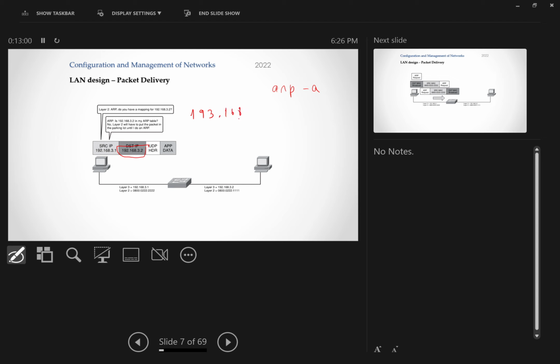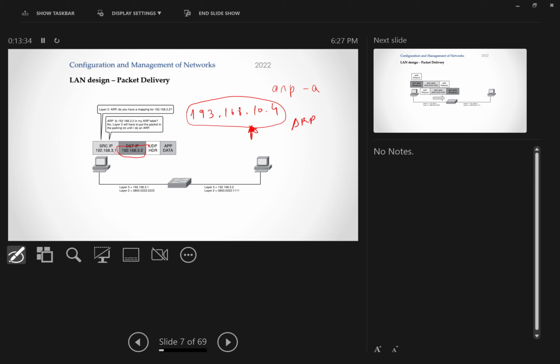This one probably doesn't exist, but no problem. Imagine that the destination IP is this. So if my IP is 192.168.3.1, this means /24. This means that this IP is not from my network. So there is no point in me trying to resolve with ARP this target IP. Okay?